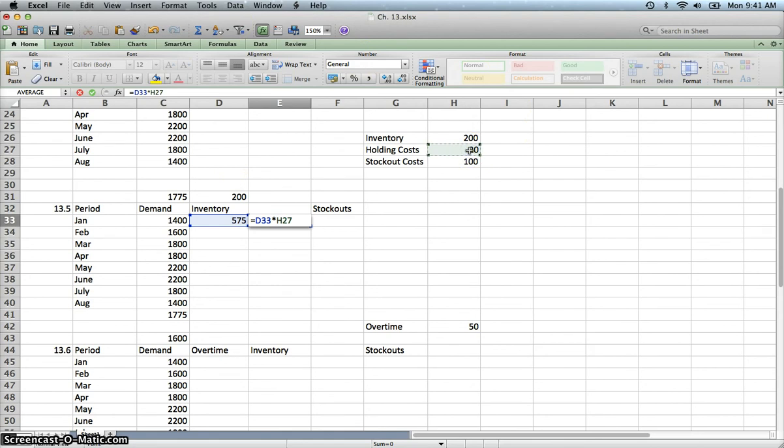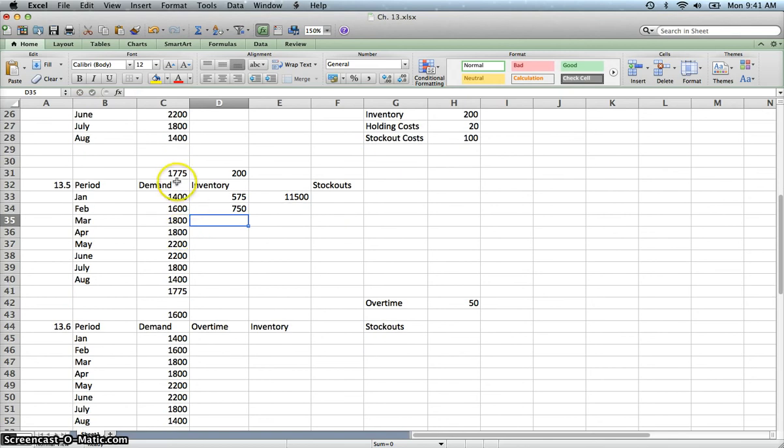So 575 extra units in January, we'll pay $20. So let's go on. In February, we're going to add another 175. That puts us up to 750 in inventory now.